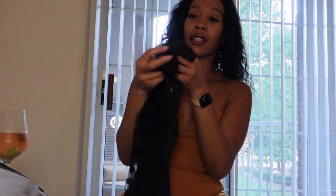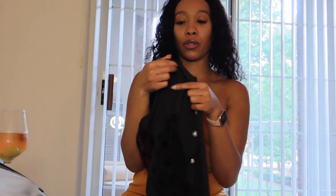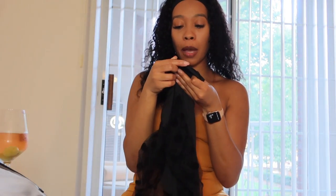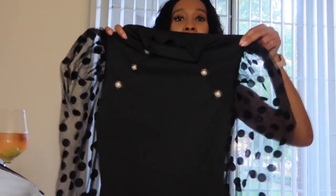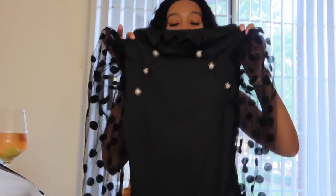It's a size small, size four. It kind of gives you a faux turtleneck type of look. I am in love — I definitely think you guys should purchase this right away. It stretches, so if you're going out for dinner it's still going to conform to your body and not be restricting. I also love the poof on the sleeves. Really cute.